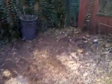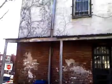I'm just going to step back and before we conclude, I'll show you the back of the house at a bit more distance. So that's the lower level, and you can see the stucco on the upper level has stayed there. And I mentioned there was a chimney in the kitchen. There it is. So that's about the tour.